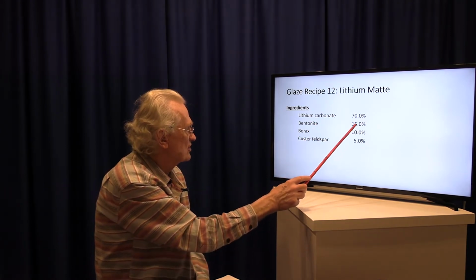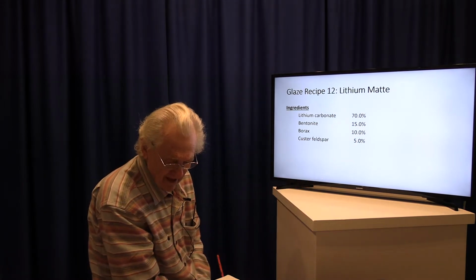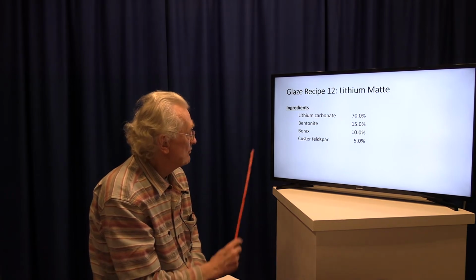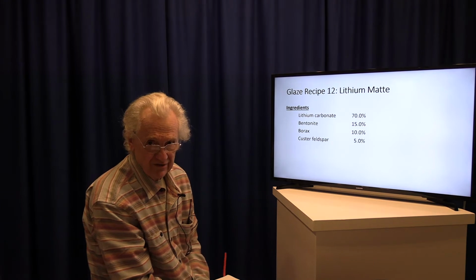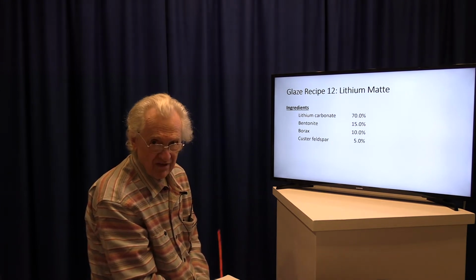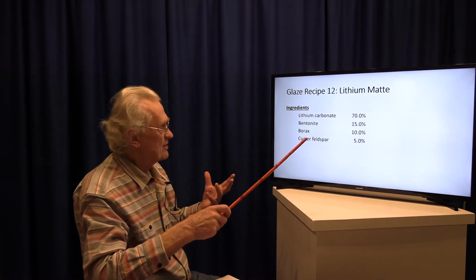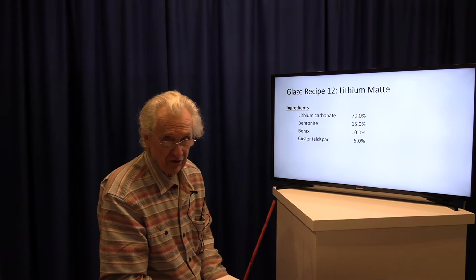I got a lot of this gooey clay in here. So it's probably going to be crusty at cone 6. And at cone 5, for example, with that amount of lithium carbonate, it's probably going to be runny. It's going to run all over the place. And it does. The other thing is that with this amount of bentonite, I don't know where some of these recipes come from, because with this amount of bentonite in it, it's almost guaranteed to crawl.